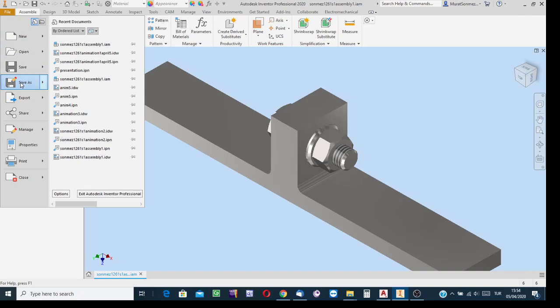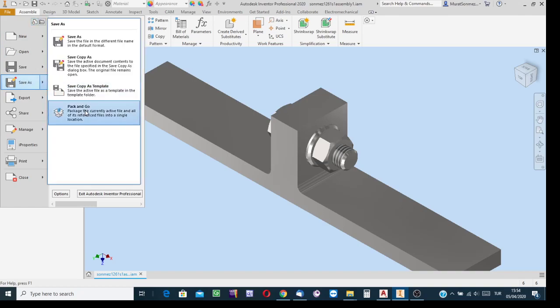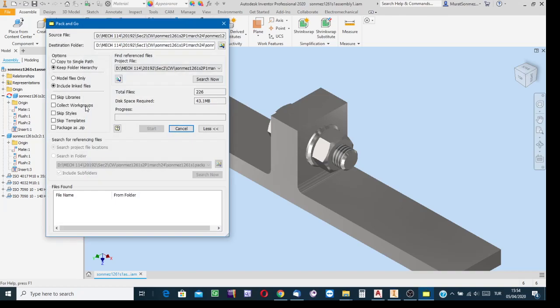So select Save As, and in this pane select Pack and Go. Well, if you're going to keep the pack and go folder with its existing content, then create another package folder, say package 2.